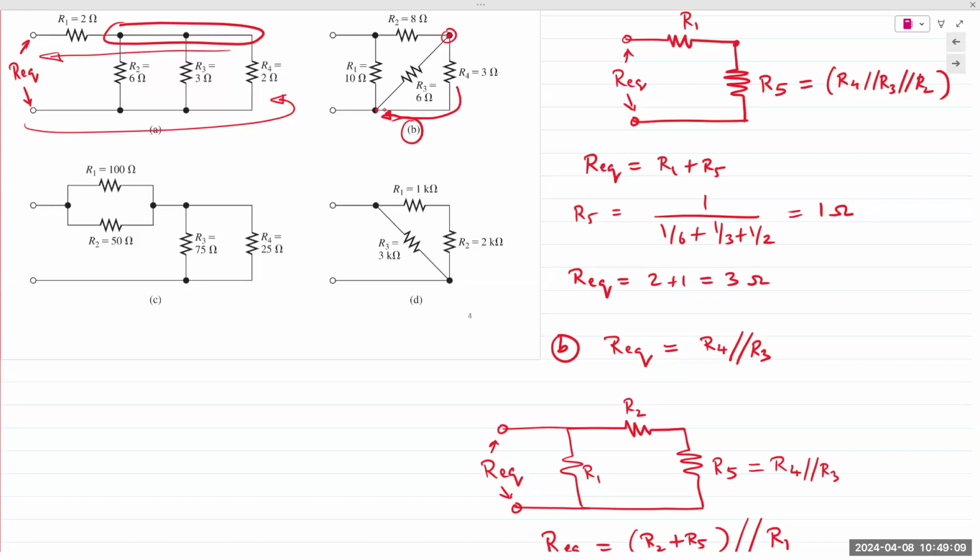Does that make sense? Kind of. Like here? What do you mean choose as in? Whether it's series or parallel. Okay. Yeah. So as I said, we just start at the farthest end right now.